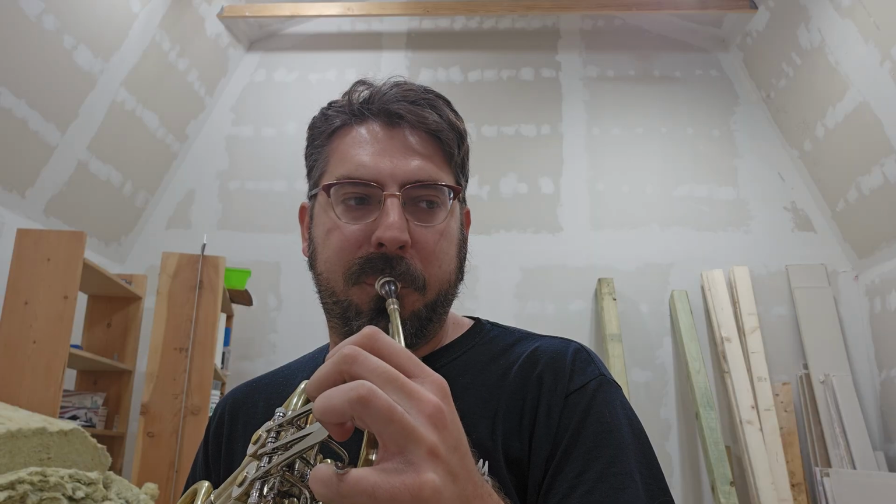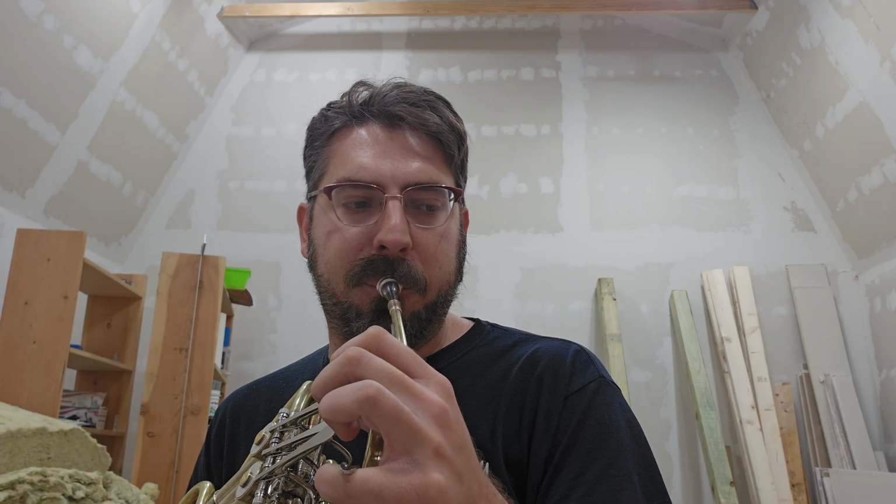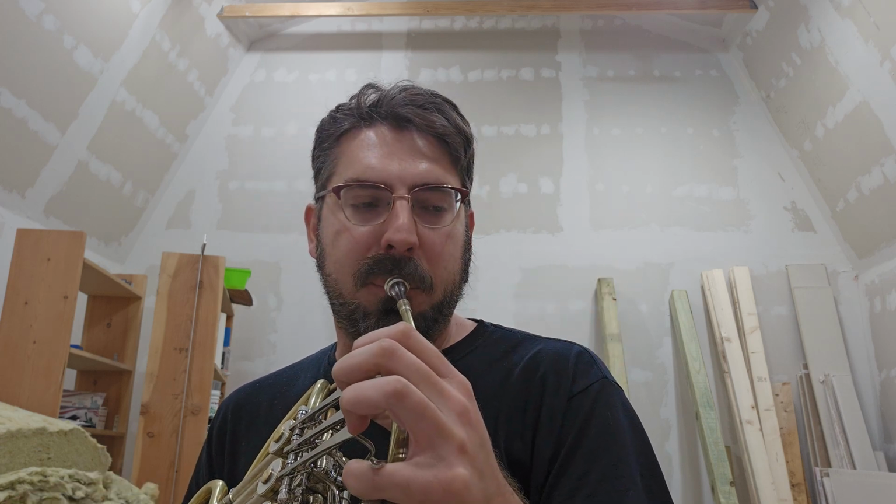So then you would go up to the A, etc., and then B flat. And then you just do this and expand it outward. You don't expand it until you get the slur compressed, sounding the way you want it to sound. So you do that over and over, and eventually you've reached where it needs to go. I compressed the time that I practiced it. But anyways, that's one way to do that.